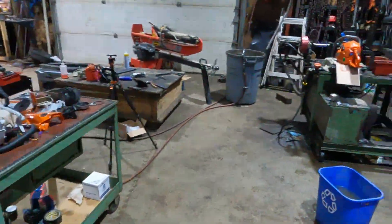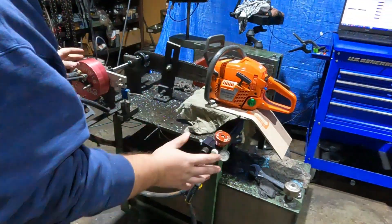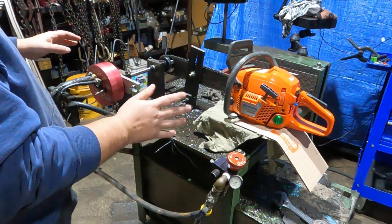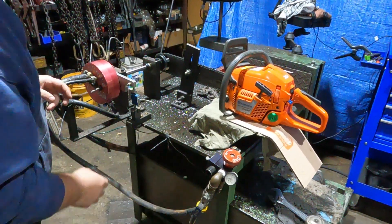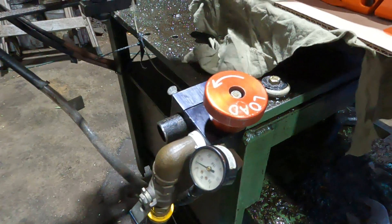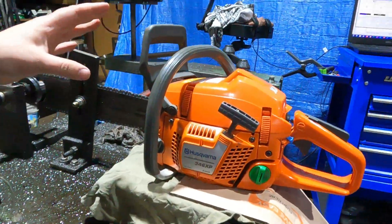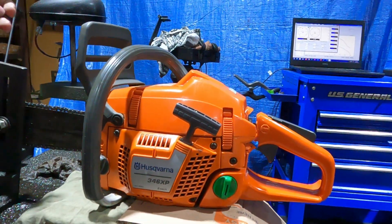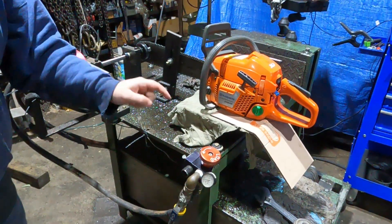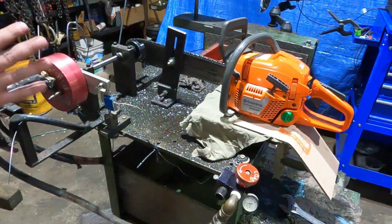We finally got around to replacing this one old leaky load valve. We'll go show a closer look at our dyno setup, and then we'll come back and talk about all the other dyno options we have. We've got about 5,000 pulls or so on it. This is a 42 millimeter OE edition 346 XP, so we'll see what kind of power that puts out and see how our new valve feels.